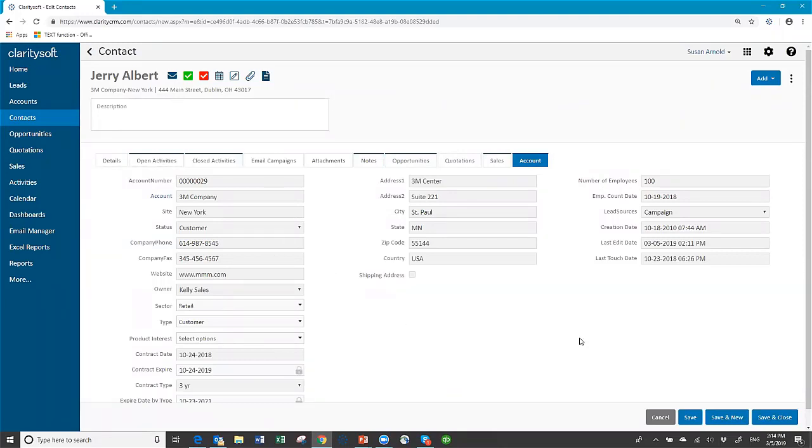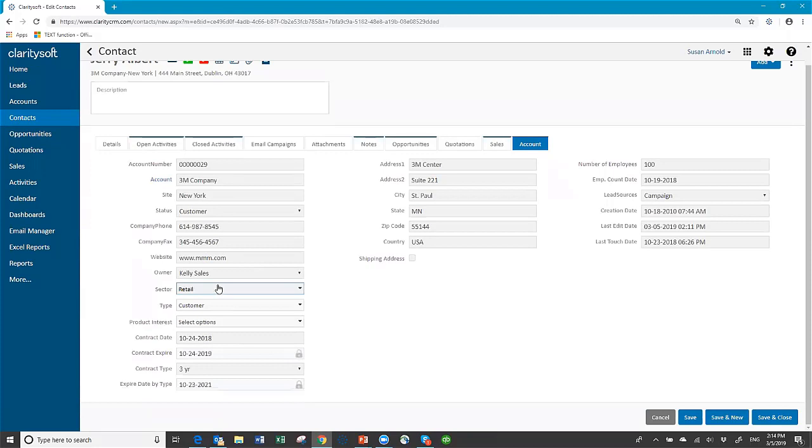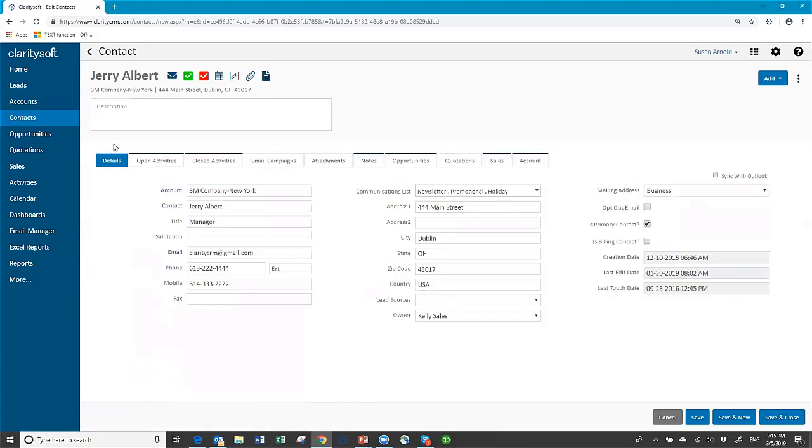This can be very helpful because maybe one of the fields you want to look up is status, or you might want to look at the product interest or something like that. You can't change the data here because it's all grayed out, but you can view it. So it allows you to see that data without having to go back to the account record itself. And this is true throughout the whole database. So that's another thing to pay attention to.